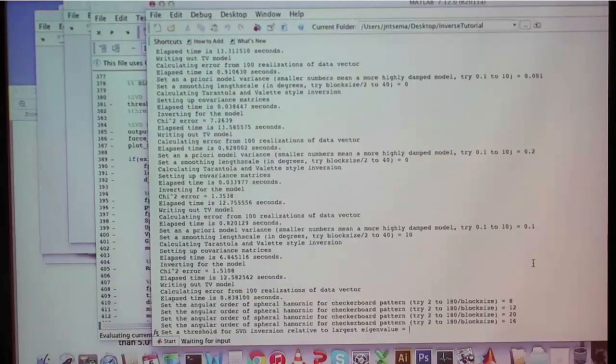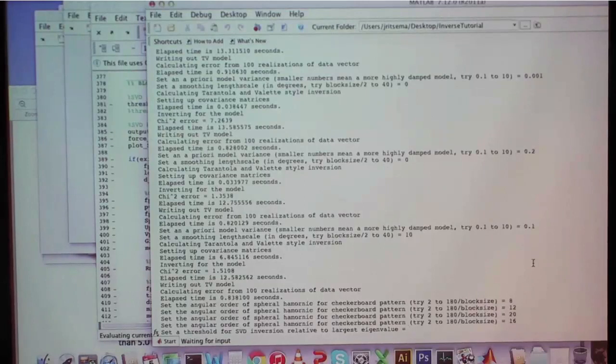What we're going to set is a threshold. We can think of a model as a sum of eigenvectors weighted by the eigenvalues. The largest eigenvalue would be 1; that's how the eigenvalues are normalized. We can say, choose that model until you reach model vectors with an eigenvalue lower than a particular threshold.